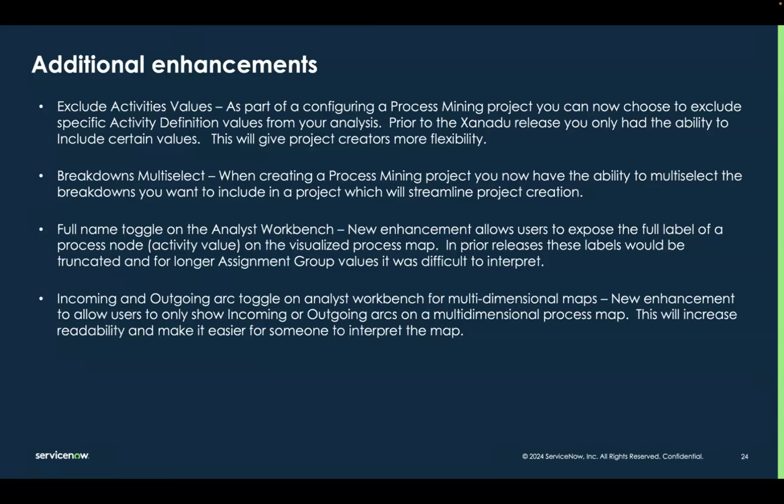We've also added toggles so you can show full node names on the Analyst Workbench map. Very handy for assignment group style analysis where you have somewhat longer names. And lastly, we added a toggle for the arcs on the multi-dimensional maps just to help with the readability a little bit.